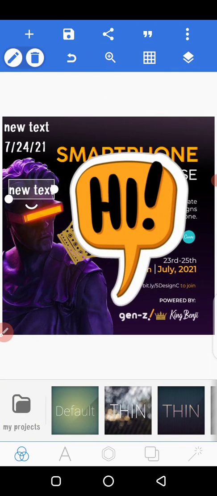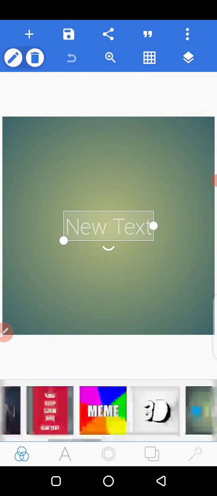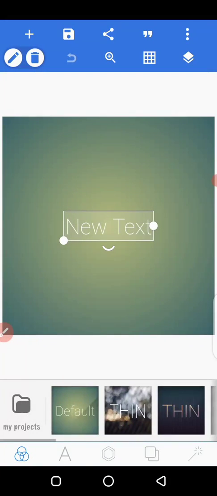Okay, so this work here, I worked on a shape. I used a shape as my background, but I'll just talk about that at the end of the video. Let's get down here. So here are templates. Let's click on the default template. So when you open Pixellab, this is the first thing you see. And these are templates. These are already made templates in Pixellab. I do not like any of these templates, but I just do my work on them.